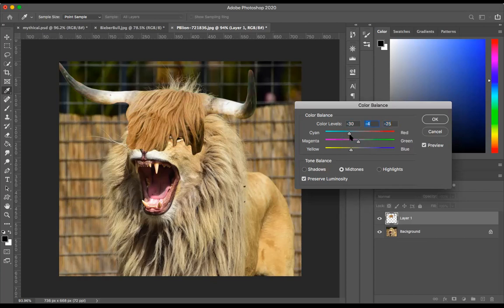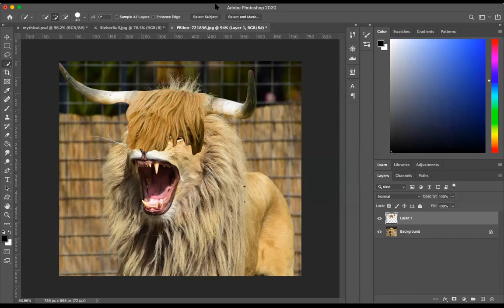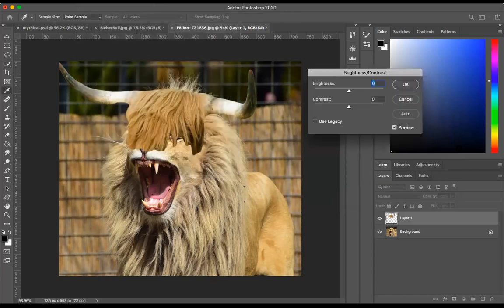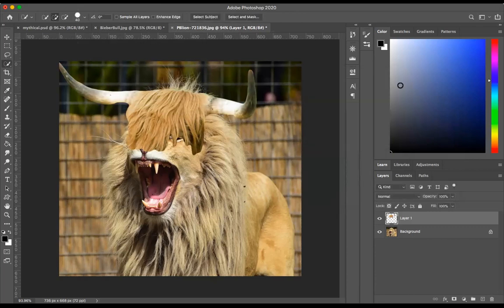Let's see here. It looks pretty good. And now I'm going to do image adjustments, and I'm going to adjust the brightness and contrast. Make it a little brighter.